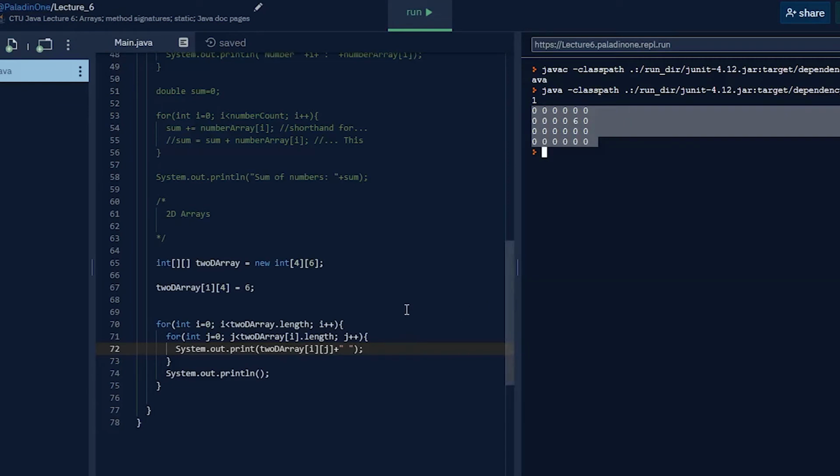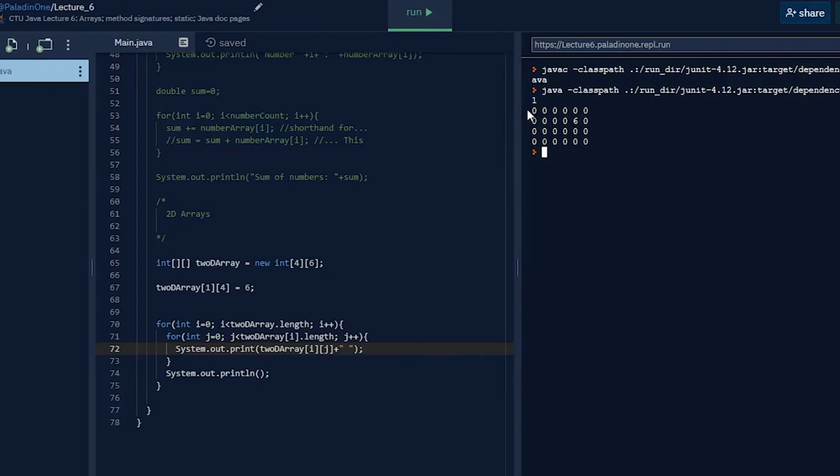So, as you'll notice, this looks kind of like a matrix or a spreadsheet, that you have 4 rows where each row has 6 columns. And then at position 1, 4 more accurately, we have the 6 that I put in there.